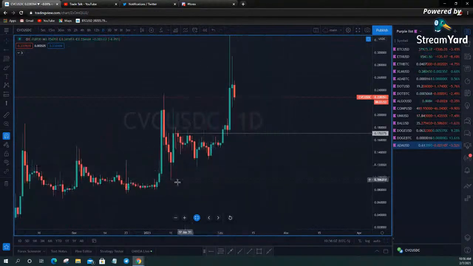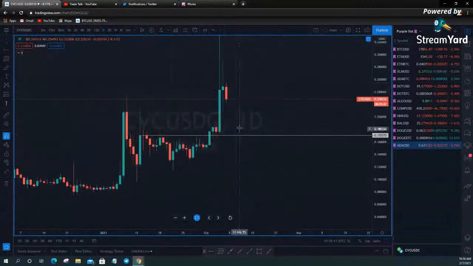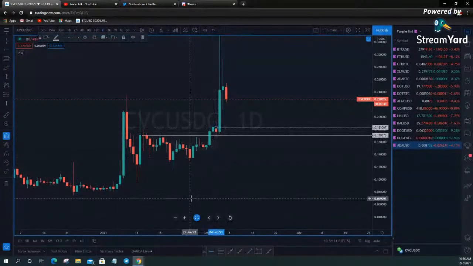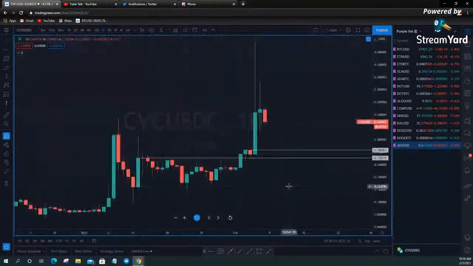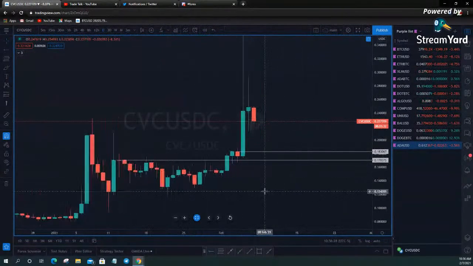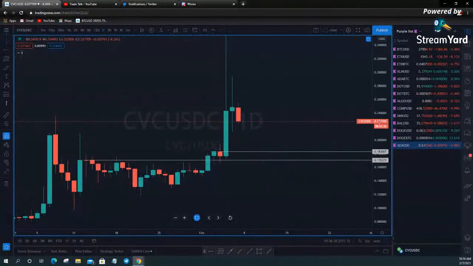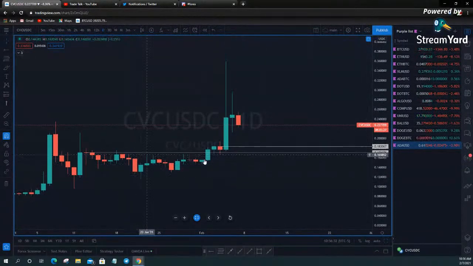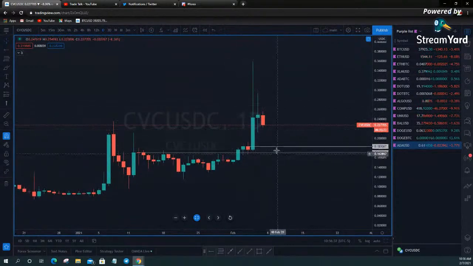Higher low support. You could draw a trend line from this low here, connect it to there if you want. That would be another confluence. So let's see what happens when it comes down into here. Your first area, obviously, is this candle right here. I don't have a term for it other than your first bearish candle, which is an absolute area. Some people call it supply. Some people call them demand. Some people call them order blocks. But whatever you want to call it, I don't care. That's what it is. That's how it works. That's how the markets work. So see what happens there.